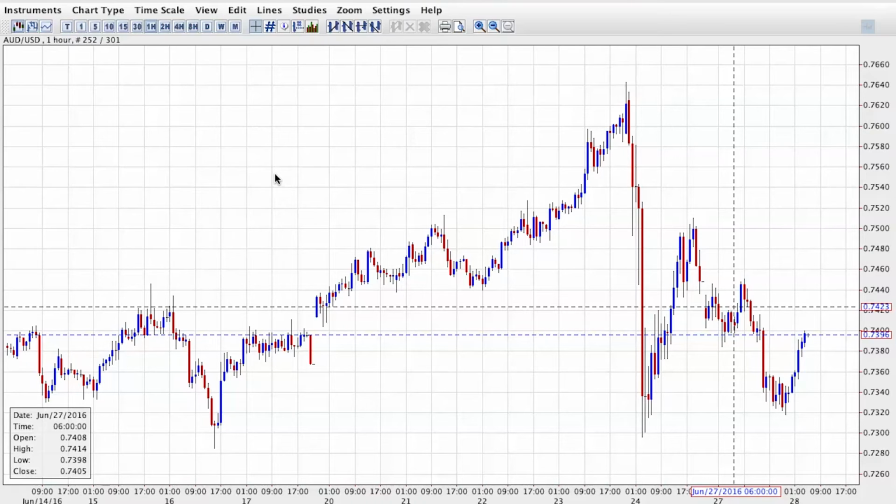With the aftershocks of the Brexit vote still very visible in the currency market, I thought today I'd take a look at a more stable trading alternative, namely the Aussie against the US dollar. The euro, the British pound and also the Japanese yen have been incredibly volatile, and they've been snapping back after making new lows. And what I mean by snapping back is that they've been moving in one direction, subsequently just to move back to where they fell off from.